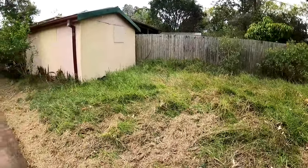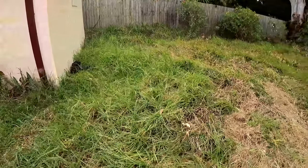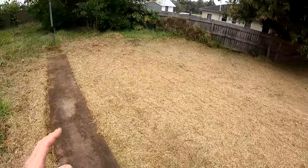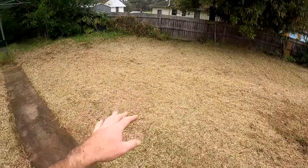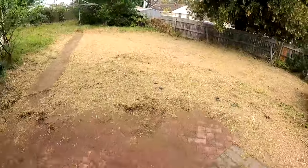Oh, here comes the rain. I think we've got a couple of days of rain, so I don't know if I'll be able to get here for a couple of days, but I will be coming back. I will be finishing. And then a couple of weeks after that, I will come back and go over it again to make this stuff try and disappear.